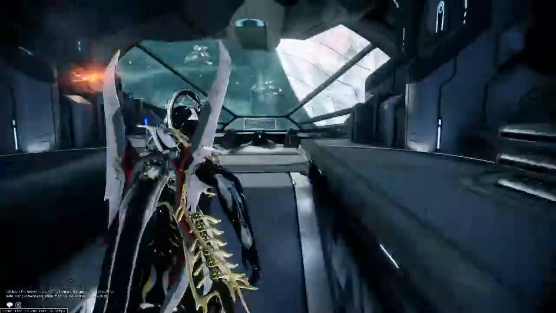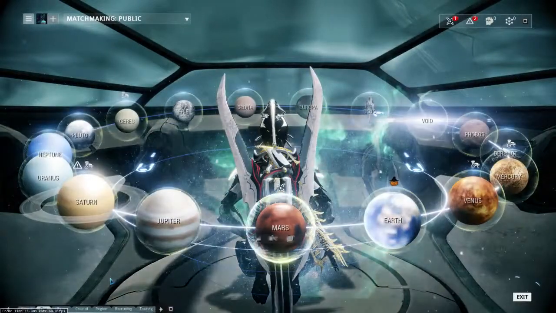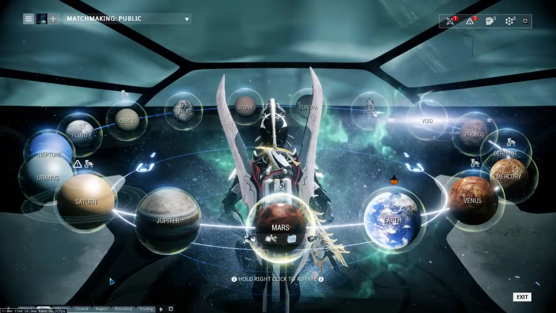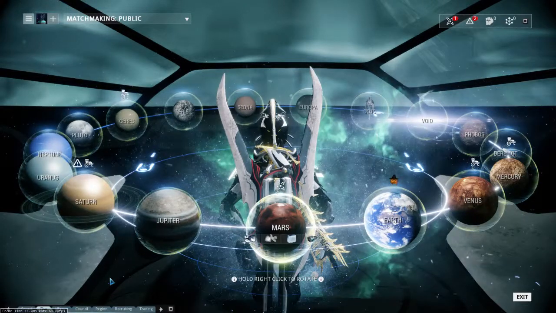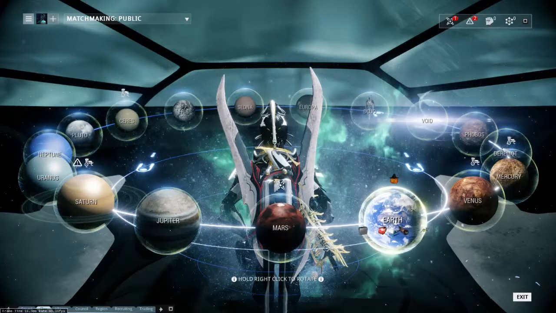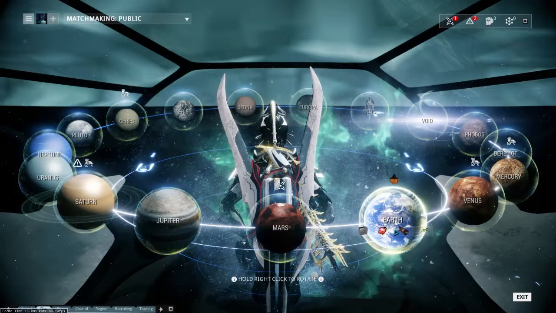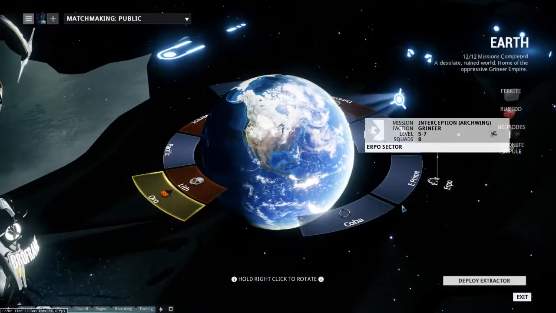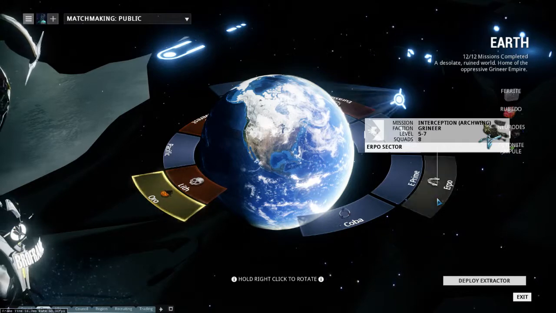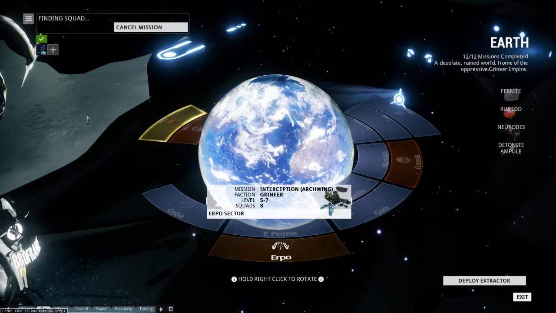So I wanna go to Earth. And if you'll excuse me, I need to move the microphone a little bit because it's getting in the way of my keys if I wanna actually play and not suck horribly. And I wanna share with you some tips about playing with the Archwing. We're gonna tackle an easy mission on Earth because it's difficult to talk and actually play at the same time.